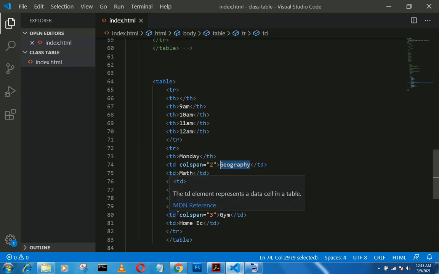And in the third tr we have a td whose colspan value is 3. So this will cover 3 columns. Colspan is an attribute and this is its value. If we want to write something across 2 columns, 3 columns or 4 columns and so on, according to our need, we can change the value.